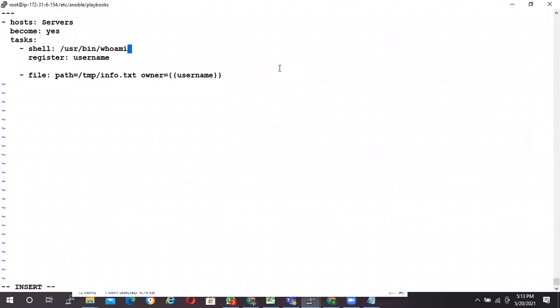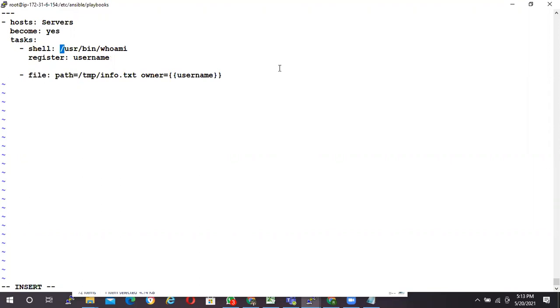Whoami. This output, please save in this variable called username. Generally, the whoami command in Linux gives the username, root or anything, so it is saved in this variable called username here.